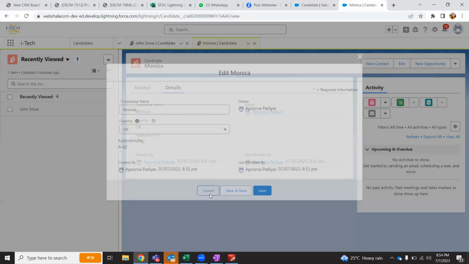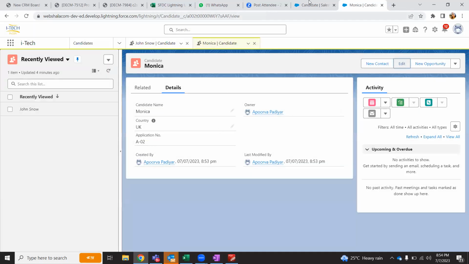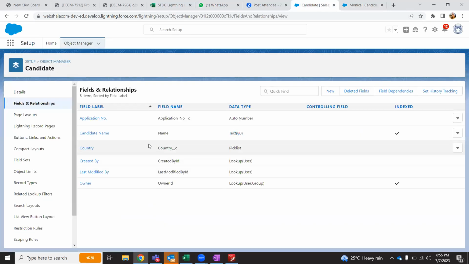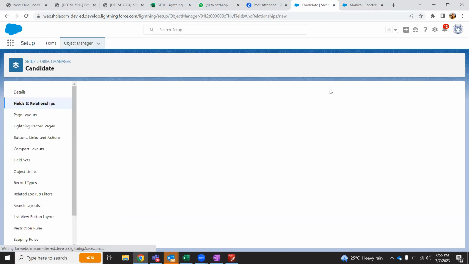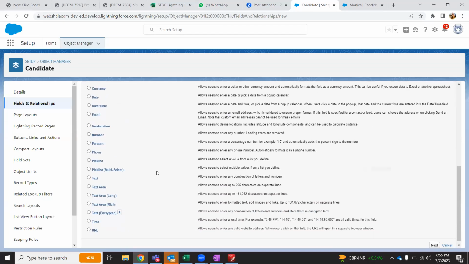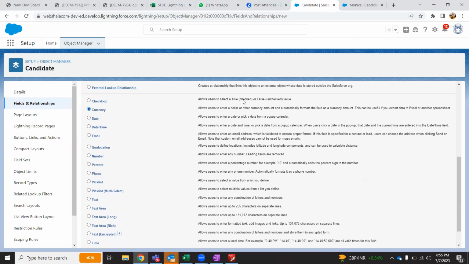Okay. The next one is, let's try to understand what is formula field. So let's create two fields in order to understand what is formula field and how does that become read only. So I'm going to create two fields like currency.